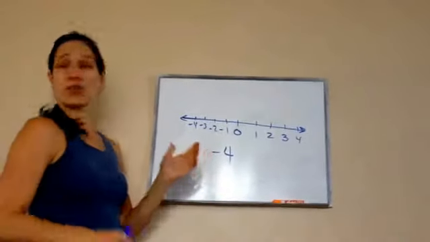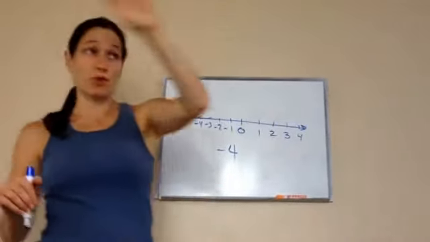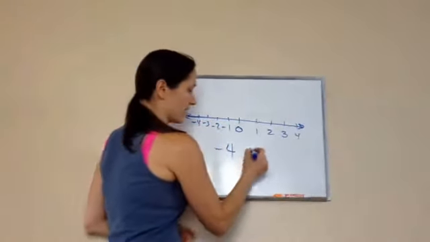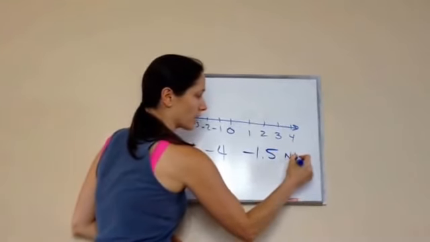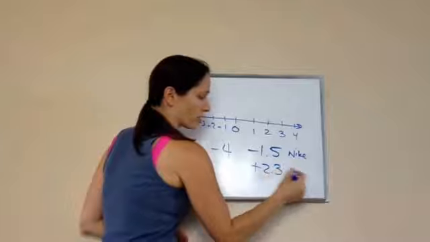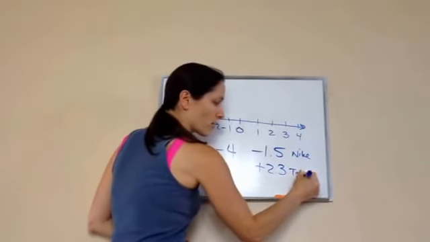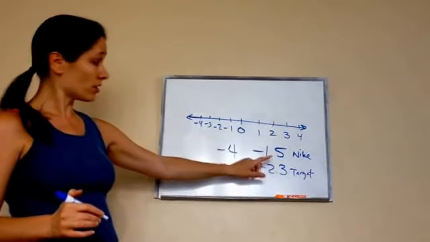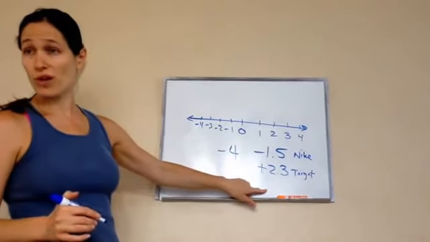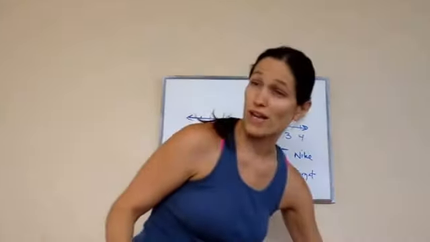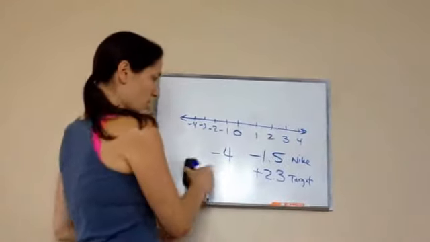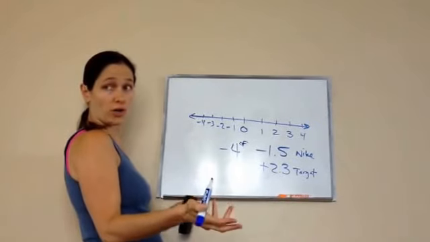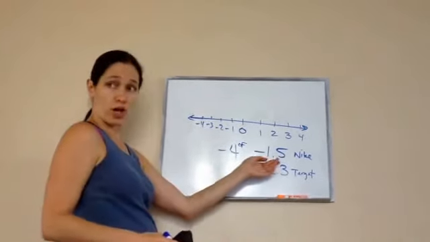Okay, so there's something called stock. A lot of times if you're watching TV and you see numbers scrolling at the bottom, it'll say negative 1.5 and it'll say Nike. Positive 2.3, Target, whatever. There's tons of different stock. I'm just picking 2. That means that it went down 1.5 and this went up 2.3. So that's another way you might see negative numbers. So one way is when you're dealing with the weather, how hot or cold something is, the temperature. Another is for stock markets.